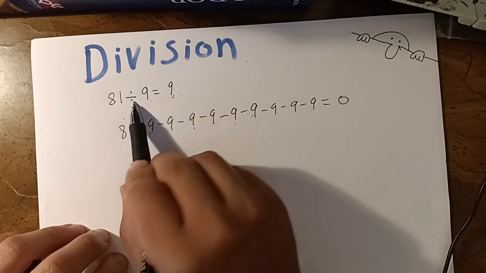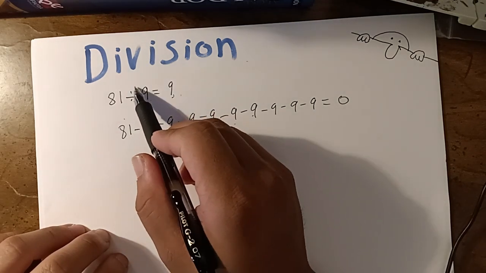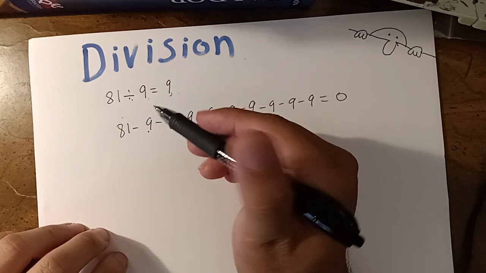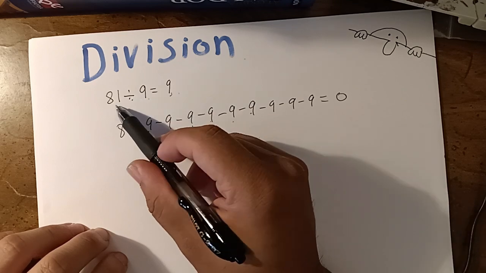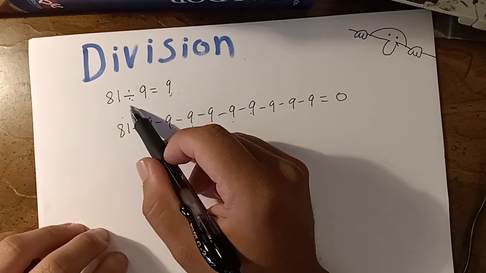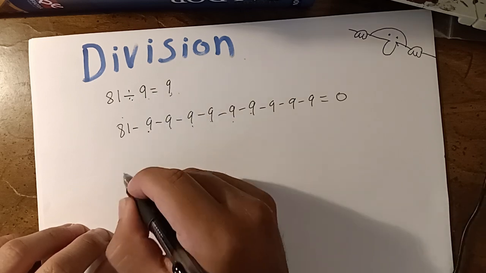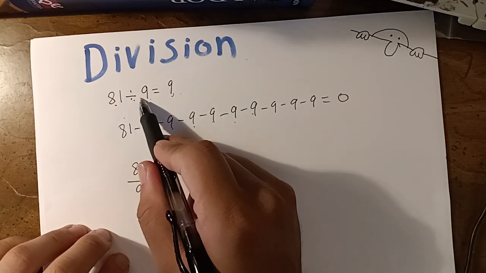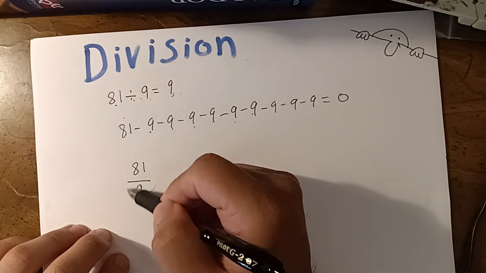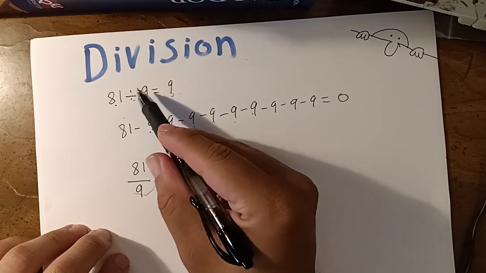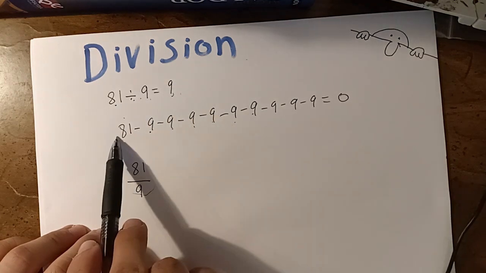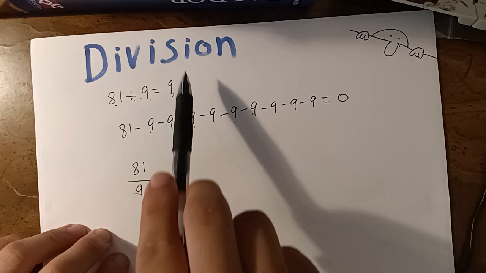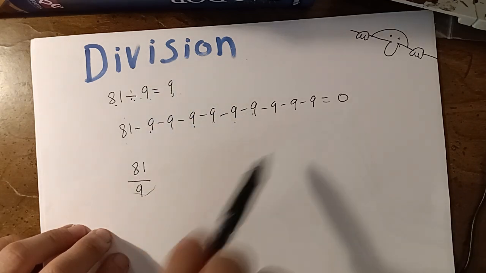If you notice, the division symbol looks kind of weird. I never knew why it looked like that, but it's supposed to look like a little fraction: the little fraction bar and the two numbers. That's what the dots are supposed to represent. So when you do 81 divided by 9, you can rewrite it as this. That's why, when I say multiplication is repeated addition, division is just repeated subtraction, basically.